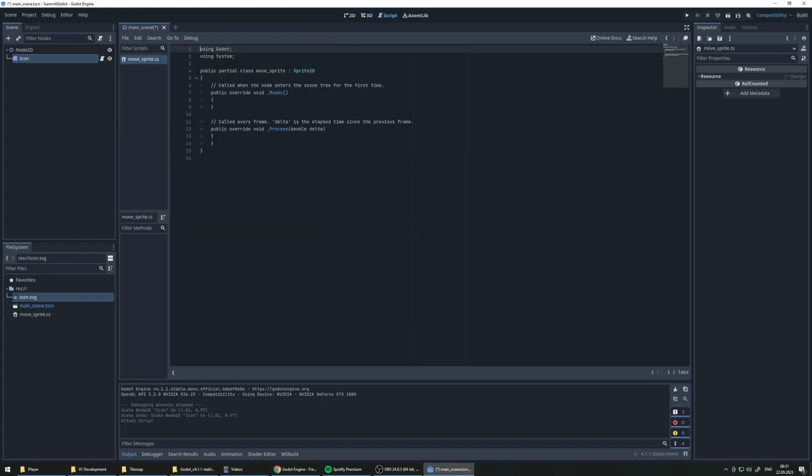Okay, and we are apparently by default using the built-in script editor. Let's just see for a moment how well C# is supported in here. Apparently not that great because nothing is really highlighted. Yeah, it looks like there isn't really any IntelliSense or autocompletion.